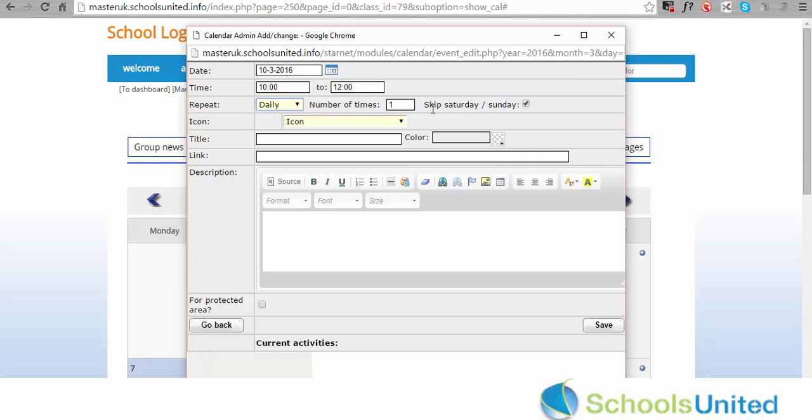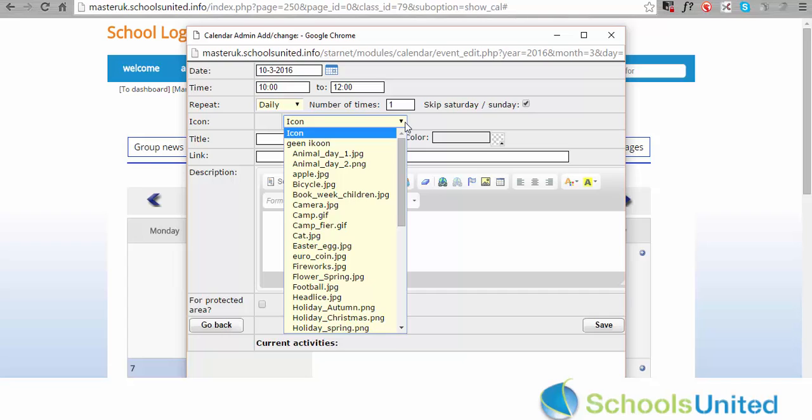You could set a repeat. In this case it only appears on one day, but if you want to make it weekly and have it reappear for, say, the next 5 weeks, then you change the numbers here. You can add a little element to it, just a bit of fun.